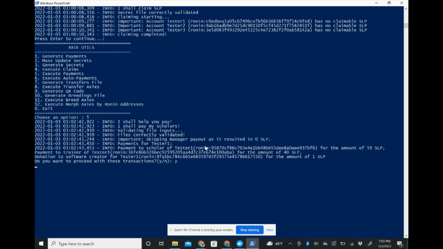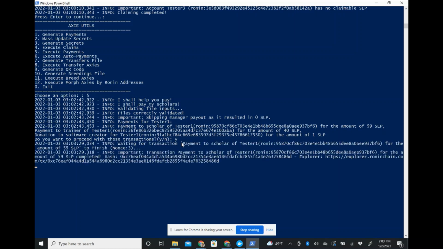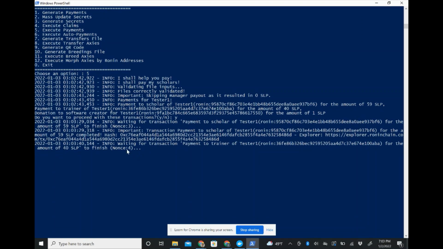And it will then move on to the next payment once it runs the command to send out the SLP the way that you have set it up in your CSV and in your JSON. And so here it shows you the payments are being run. It's showing you that the payment to the scholar is being run, and then the other payments are waiting to finish, and it should finish pretty soon here, and then ask about the next account.